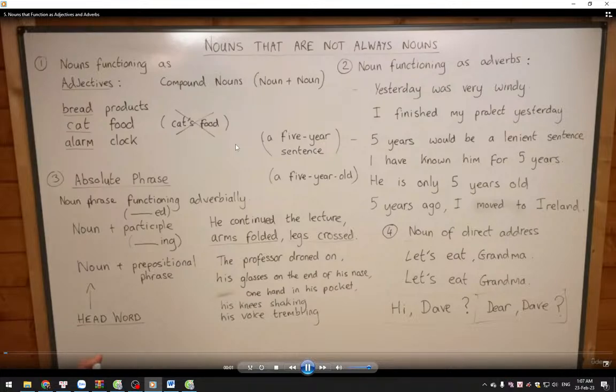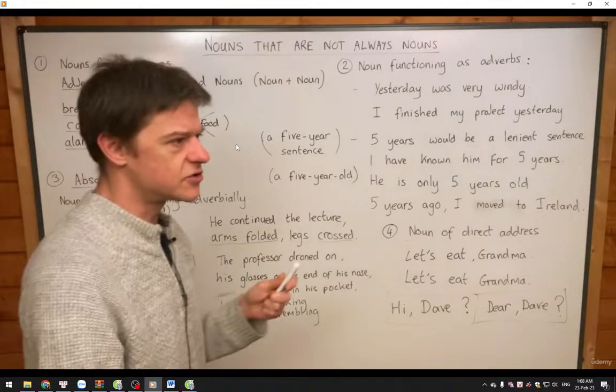Then we looked at phrases and clauses. And I wanted to show you that noun phrases, firstly, are not just one word. They might be 20 words, but the head word, the most important word, the word being described by all the other words, must be a noun. And we've already touched on this, and you will gain more and more understanding of what phrase means and what clause means as we go through this course, because it's not an easy question to answer what a phrase is or what a clause is. But a clause must have a subject and a verb as the main elements. That's the definition of a clause.